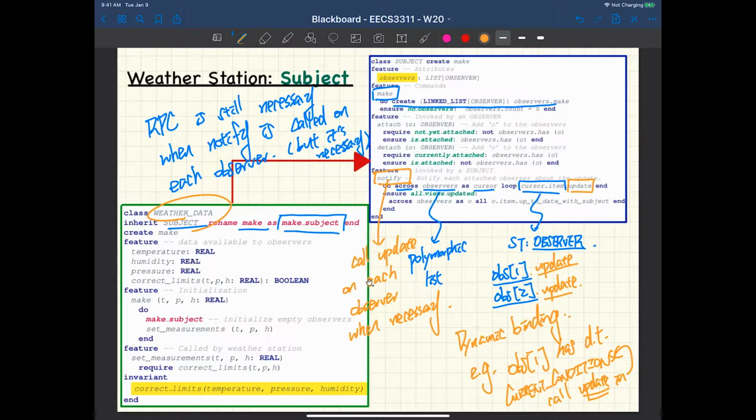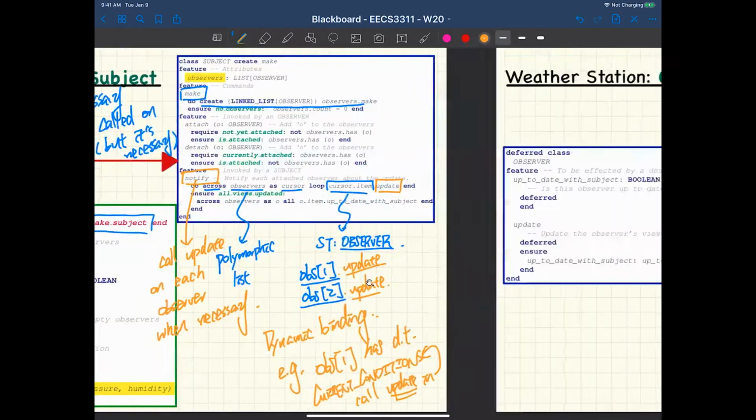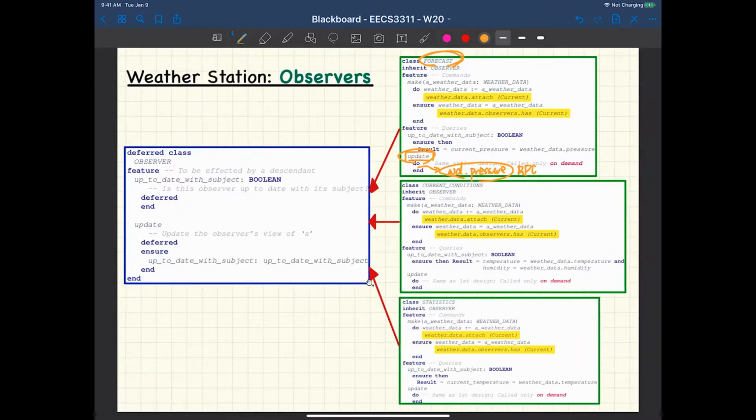Apparently each observer might care about different parts of the updates, so you can be a little bit more fine-grained when you develop your update feature. Let me make my point more precise. For the forecast, you have to define your updates.